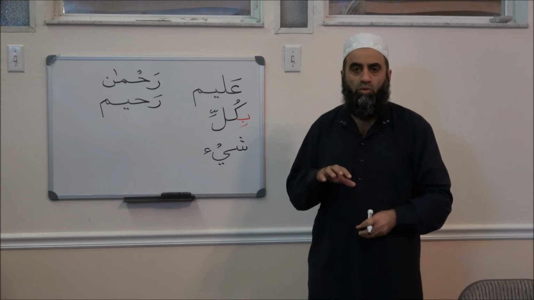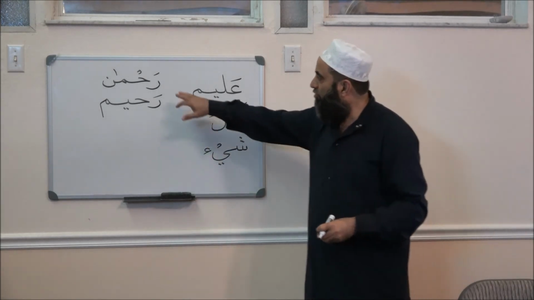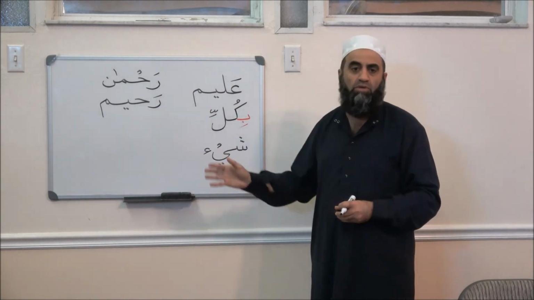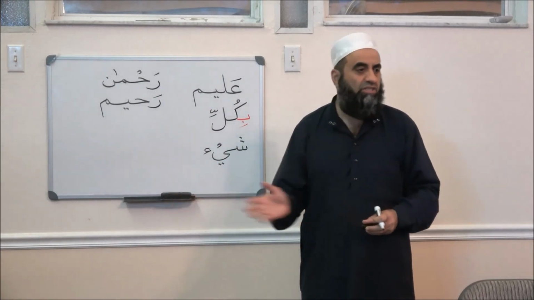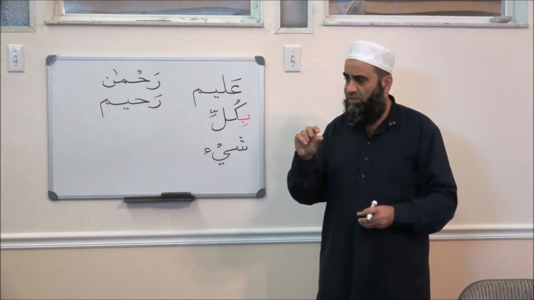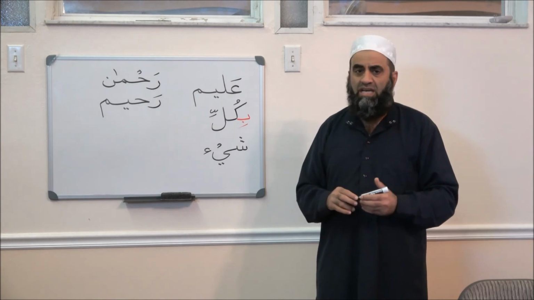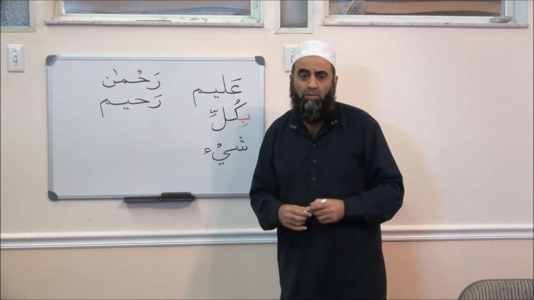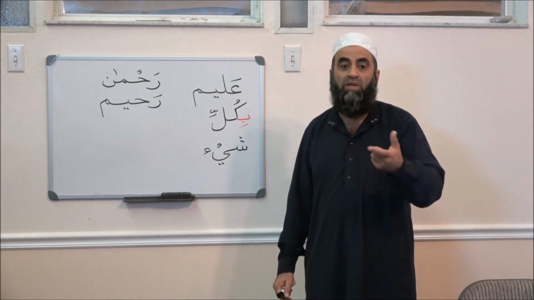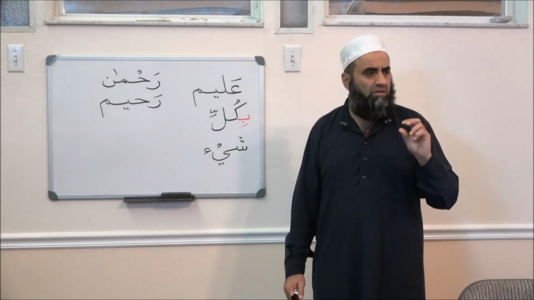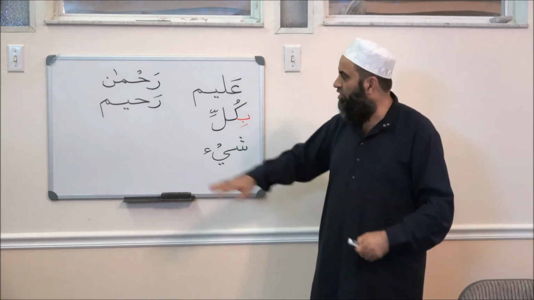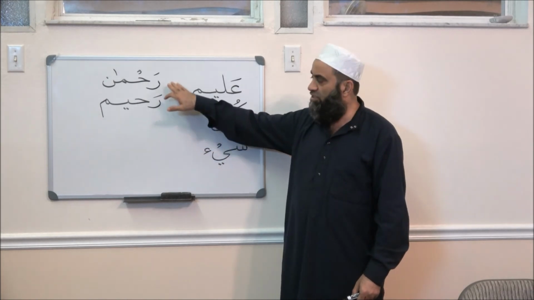Then we covered Rahman, Rahim. Both are derived from the word rahma, which means mercy, but the first one is usually translated as eternally merciful. This is the mercy that Allah subhanahu wa ta'ala gives to the entire creation. And rahim is the compassionate. This is a special rahma of Allah subhanahu wa ta'ala. In the Quran, the word rahim was about 98% of the times used with the believers, and 2% of the time used with people in general. So this is like a special rahmah, and this is the general rahmah.